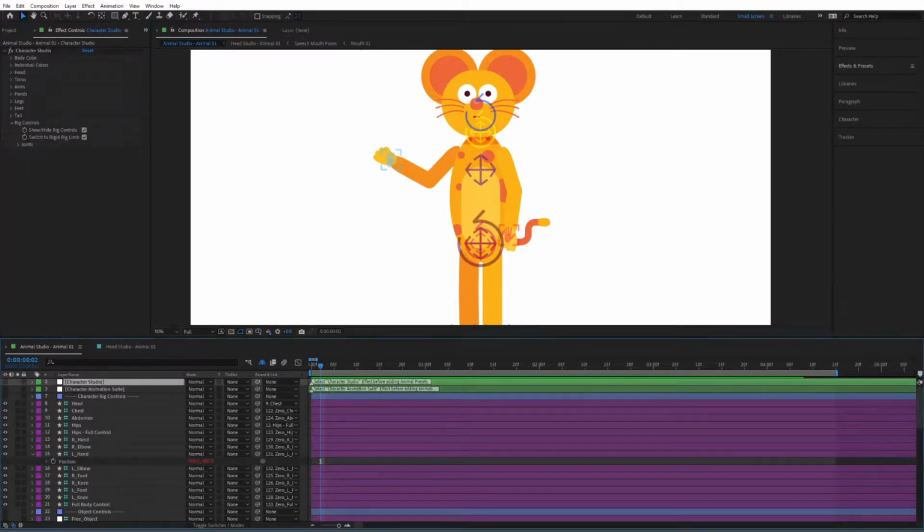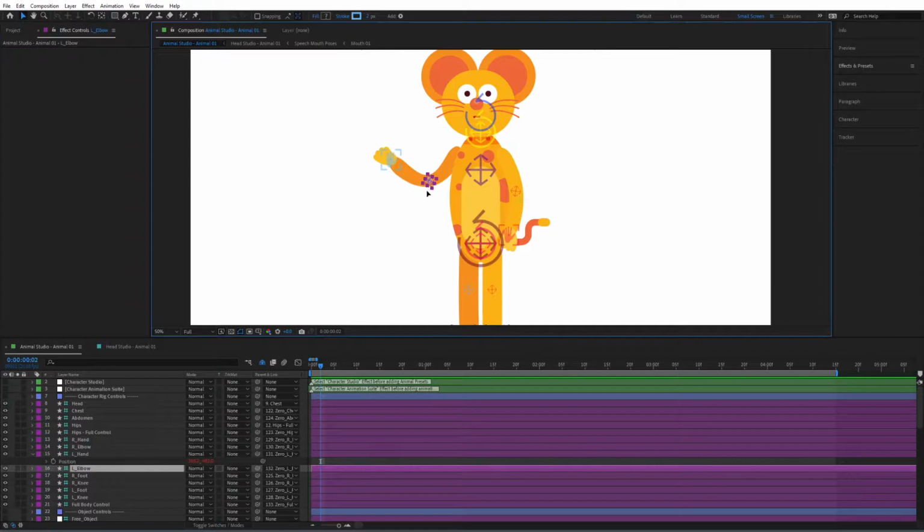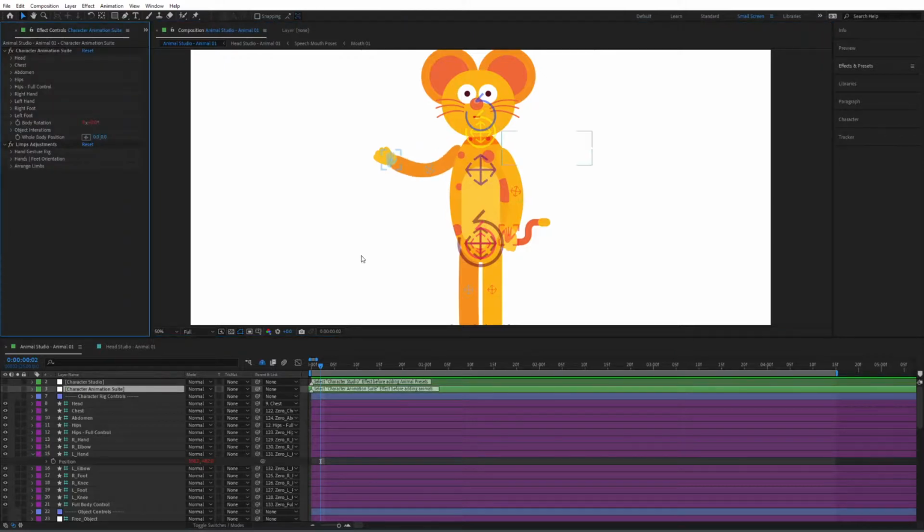So let's go to the Character Studio, and under rig controls, we can actually switch to a smooth limbs rig. In this case, it is in a rigid rig, as you can see. If we click this, and as you can see now, it is in the smooth rig. In that case, it will show you a new control in here, which is to tweak the elbow. So in this case, you can even tweak the elbow's position, etc. So that's for the rig.